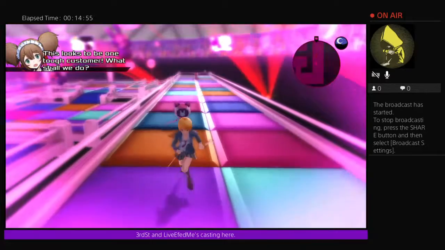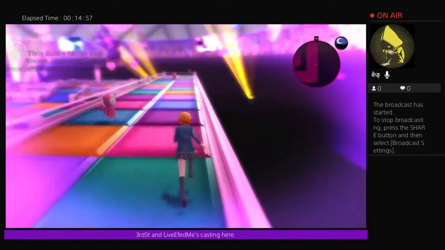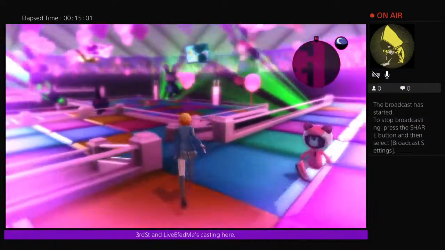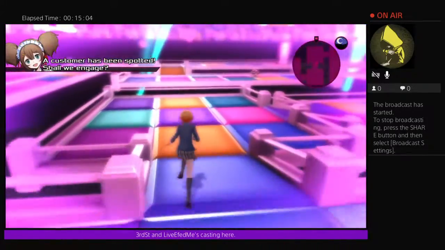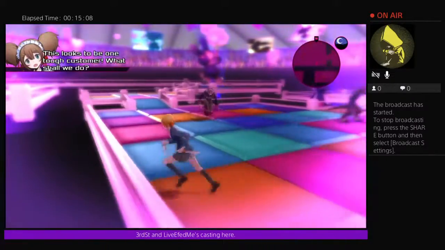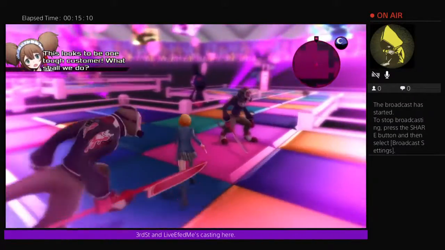This looks to be one tough customer. What shall we do? He looks like he's a faster moving. Yes, they are. A customer has been spotted. I can Shall we outrun them. engage? Nope, no engaging. This looks to be one tough customer. What shall we do?